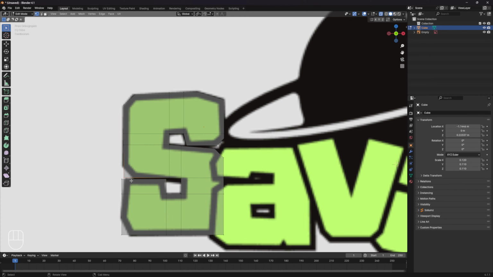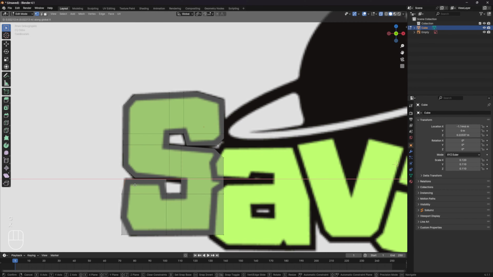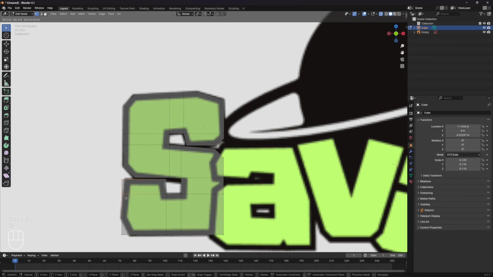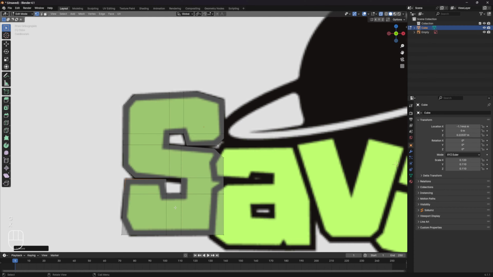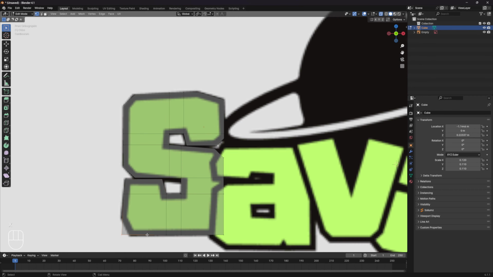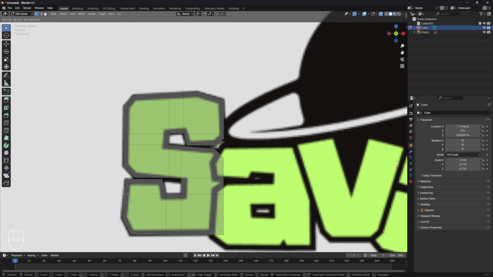Let's grab this one, Control B, about right there, and then let's just move this over. Control Z. Actually, let's move both of these over. G and X. And then let's move this one over, G and X. We need to move this one, G and X. Boom. Let's bevel this one. Let's do it right there. Then get this and G X. Bring it back over because it's not going to go all the way. This can go over some more.